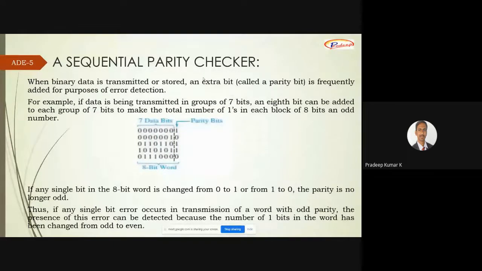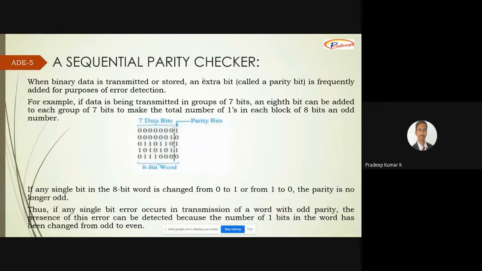So this parity bit will be helpful in 2 cases. One is to know whether it is odd parity or even parity. The other is that when the data which was sent is received at the receiver side, we can find out whether it is correct data or manipulated data, so error detection is also possible. These are the 2 applications of having this parity checker, right?